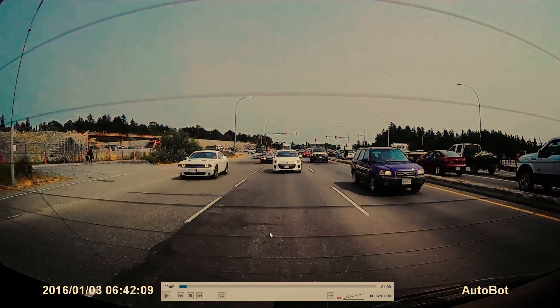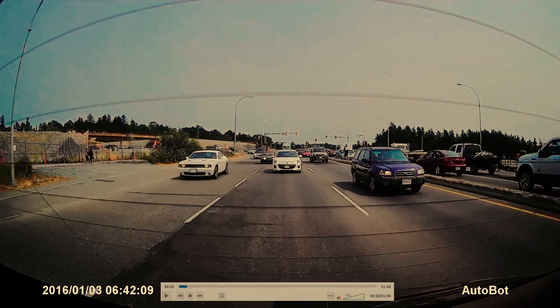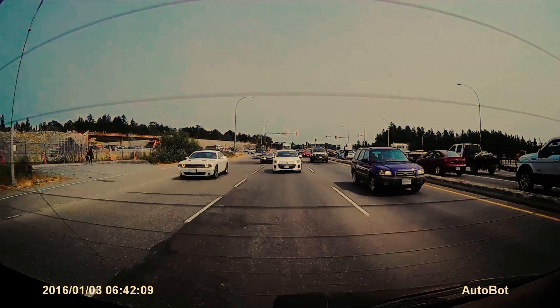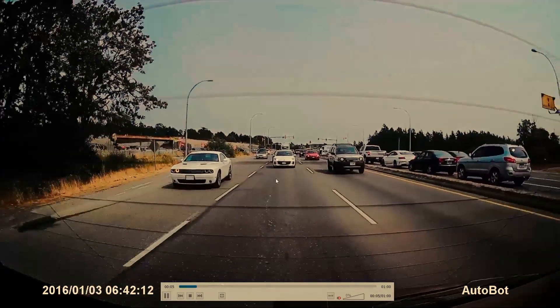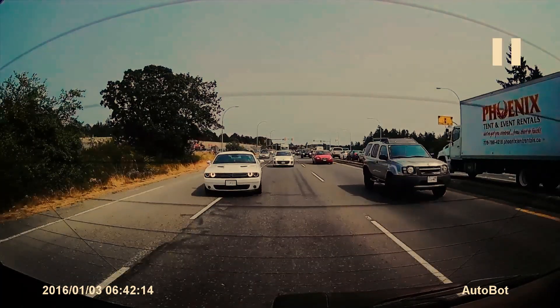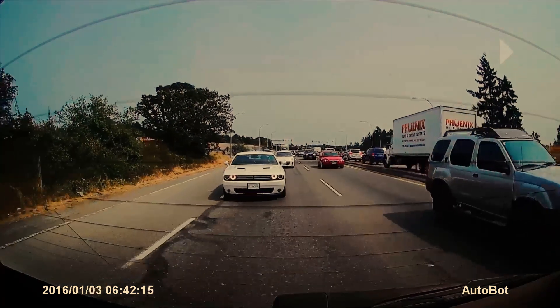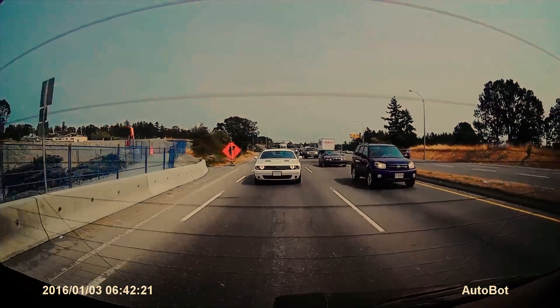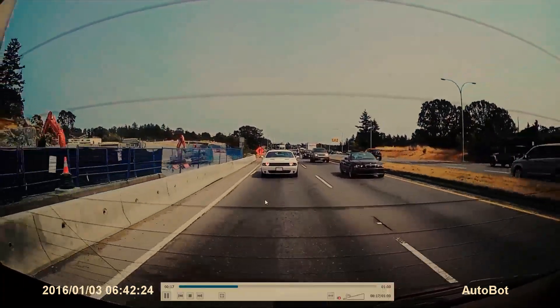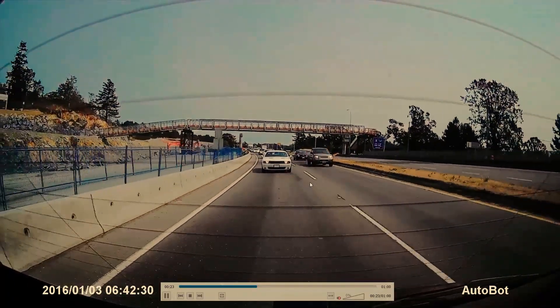This vehicle will be merging in between us now. This brings up another topic: looking around you and keeping things in your peripheral vision. Is someone signaling that they want to come into your lane? Students often look straight ahead and miss the signal of the vehicle next to them. It's not just about where we want to go, but also where other road users want to go. If they are trying to come in front of us and it's safe to do so, we need to accommodate their lane change.